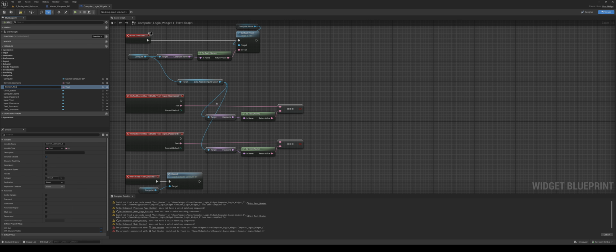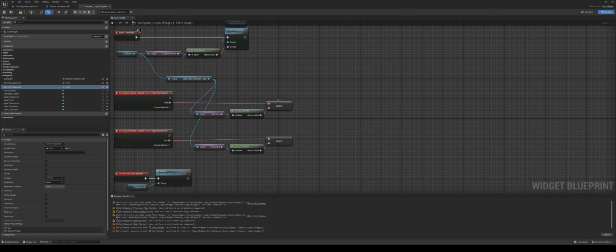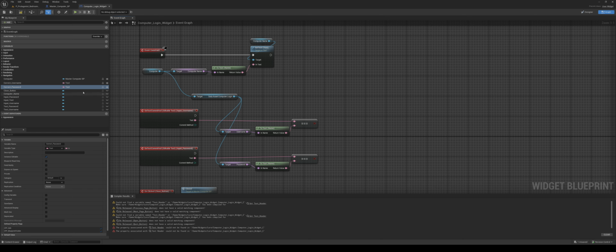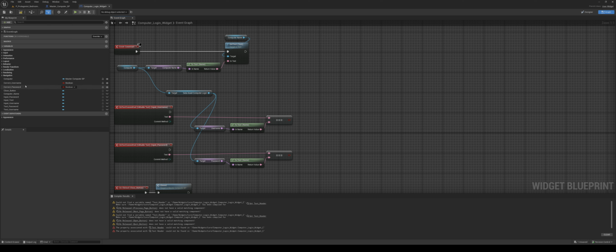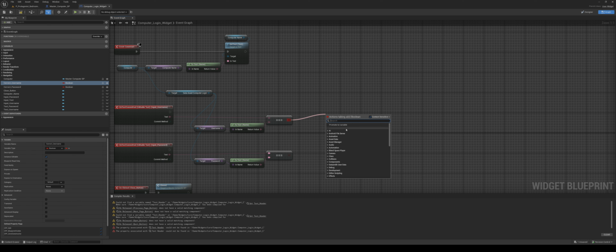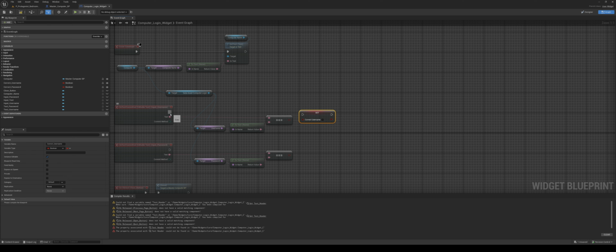Correct password. Oh no, these just need to be bools. We've already got the correct username and password in the login, we don't need to store it, we just need a true false. These can be local variables if it lets me do locals. It doesn't let me do locals. Okay, it's fine. Not the end of the world.